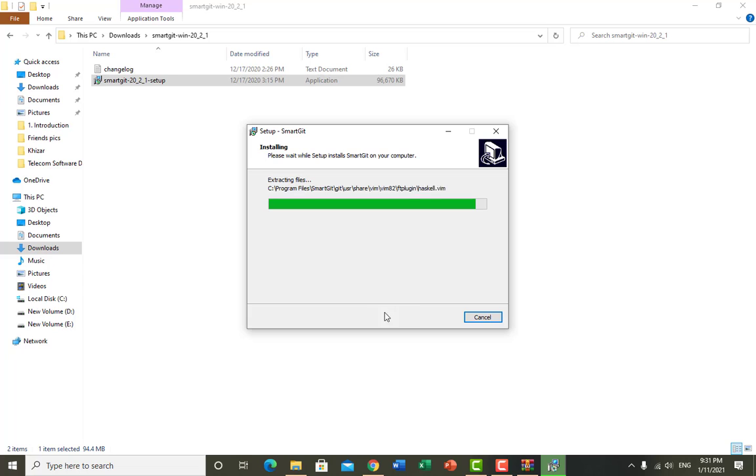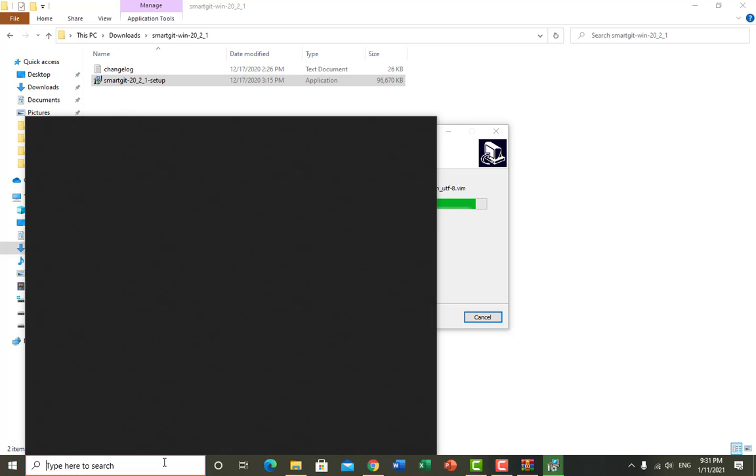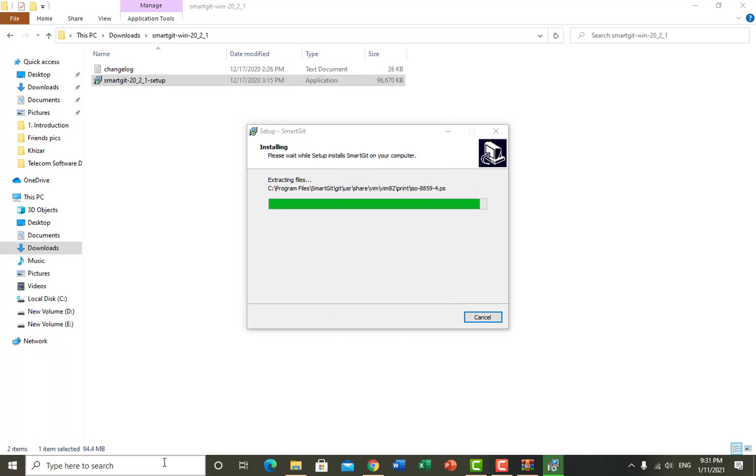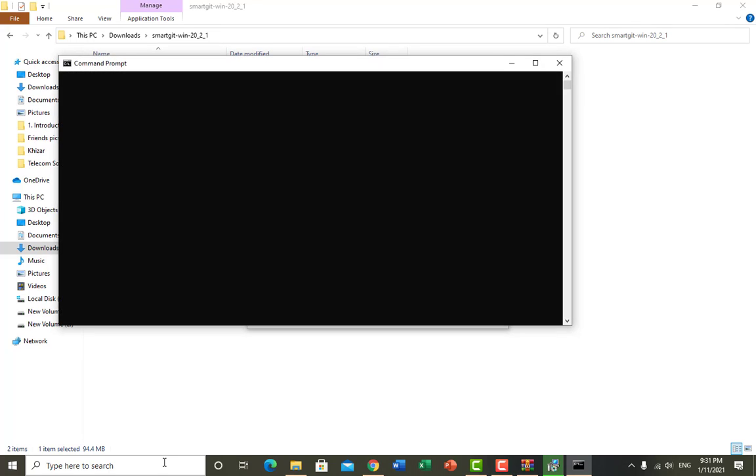If you want to check that Git, which we installed earlier, is successfully installed or not, you just have to open your command prompt. Write cmd in your search menu, or you can open command prompt, and just write here git.